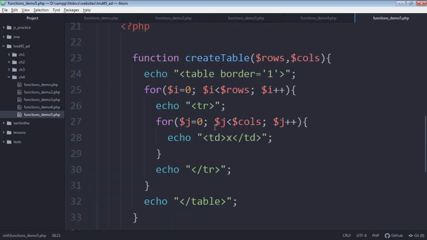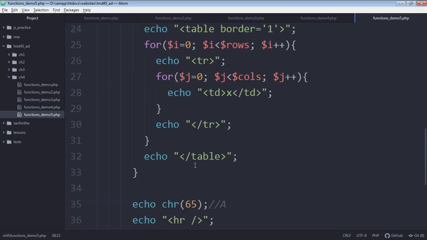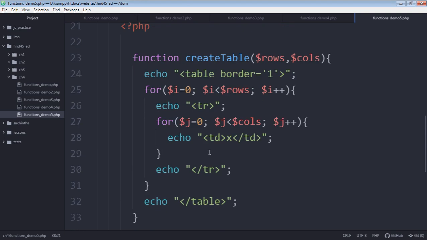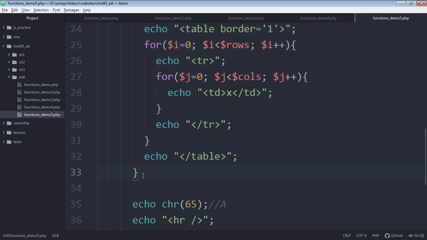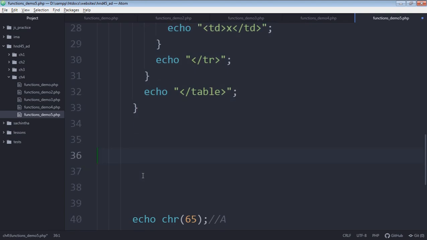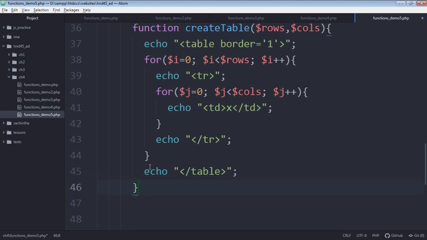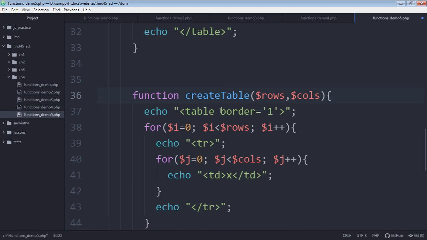We can make use of this same code, right? And I'll do some slight modifications and I'll show you how it's done. Let me copy this code. Let me paste that. Let's say create alphabet table.